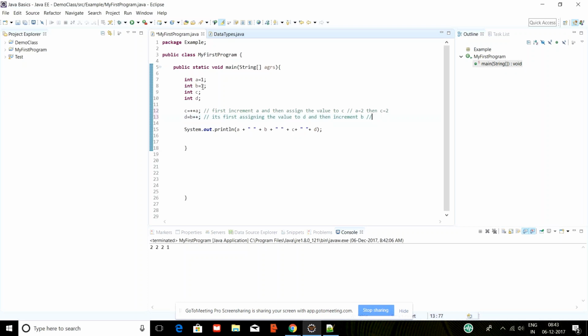So D is equal to 1, and then it is incrementing the value of B, that is 2. So when I have printed, A is 2, B is 2, C is 2, but D is equal to 1. So I hope you have understood this particular increment and decrement operator.